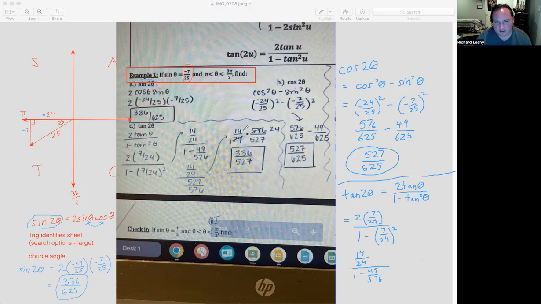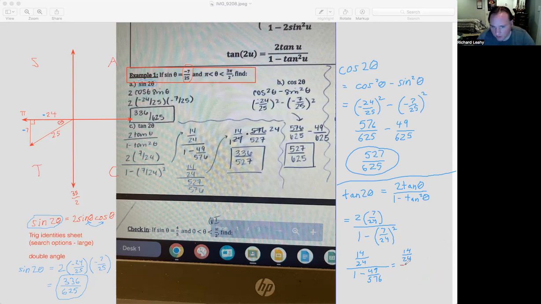I was just looking at this work here. I would have made that into a 7/12, but I see that the cancellation works well, so maybe I'll just leave it. So this is 14/24, and then you know this stuff here. So I'm changing 1 into 576/576, and then subtracting 49/576. And so that's what's going on there. Let's get rid of that question space.